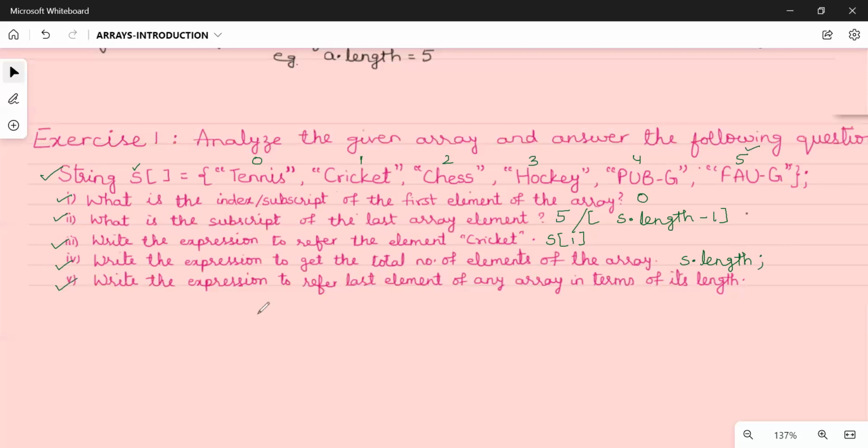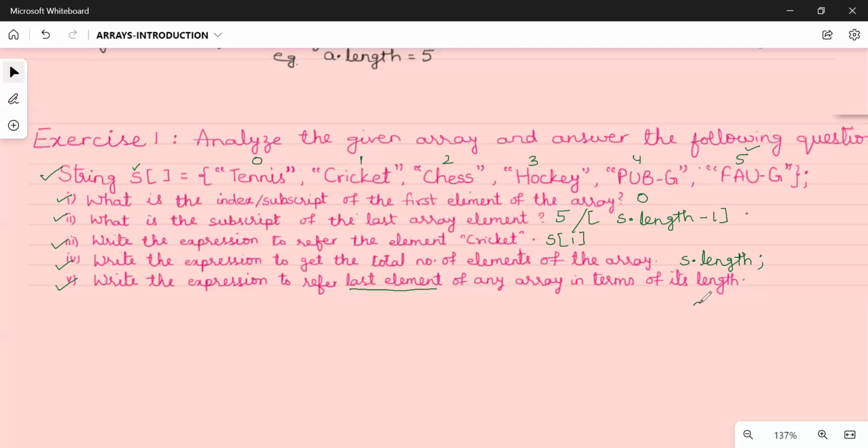Last but not the least, write the expression to refer the last element of any array in terms of its length. Most of you must have written L minus 1. But here, the question is to refer the last element, not the last index.